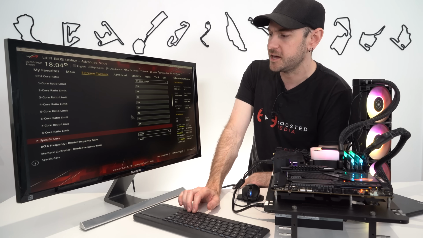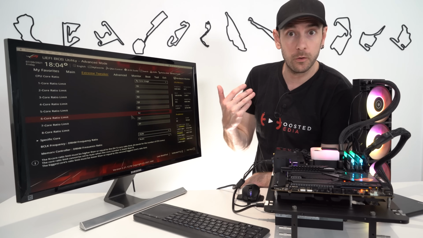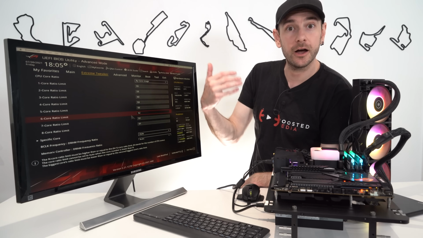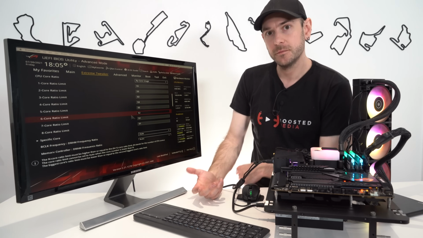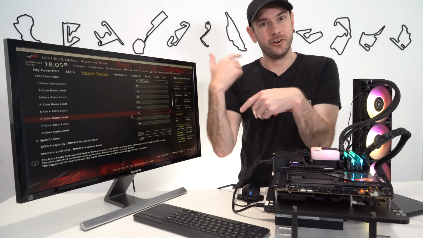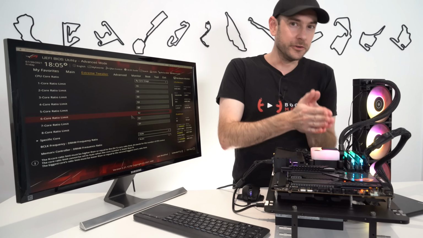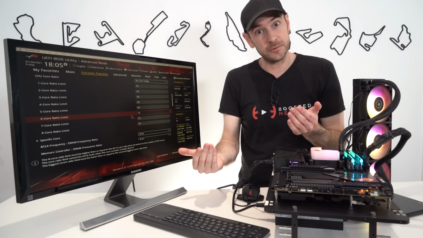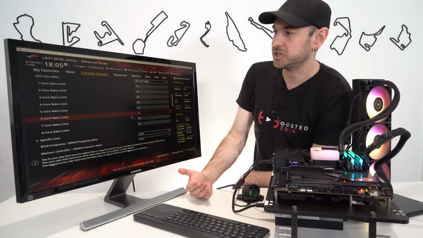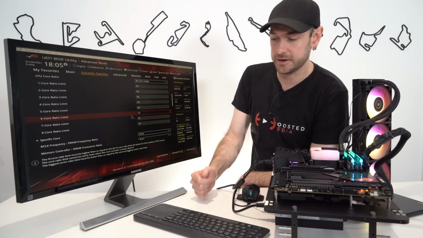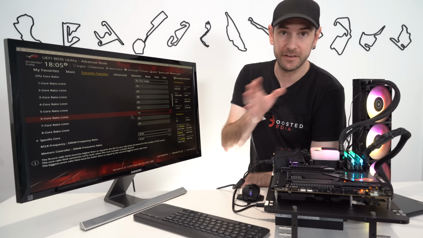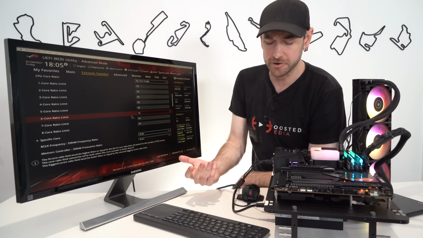But the important thing here to understand is that we don't want to go over that 1.4 volt mark. If you want to reach higher clock speeds, you'll need to increase that voltage, but then you become thermal limited because your temperatures go too high. It becomes a constant exchange of: are you voltage limited, are you thermal limited, are you clock speed limited, and so forth. So I think for most people, you should be able to achieve something quite similar to this with the 11900K at around 1.4 volts, assuming that you have adequate cooling to keep it under that 80-degree mark.